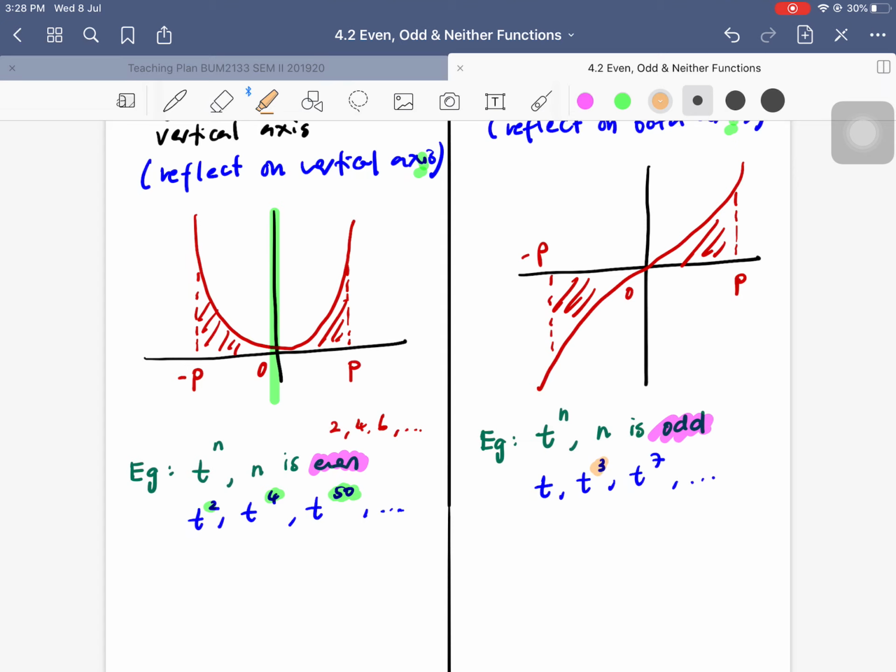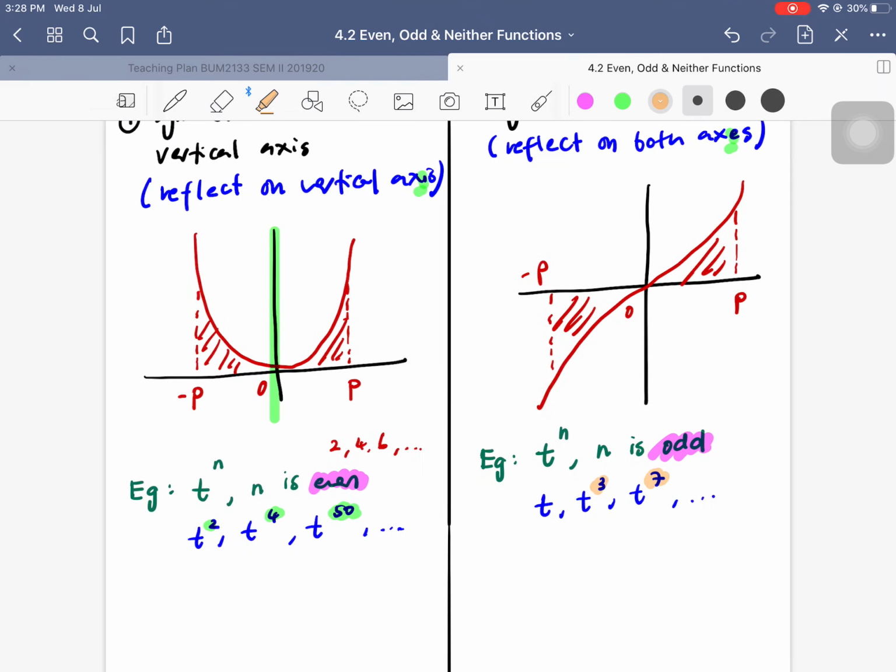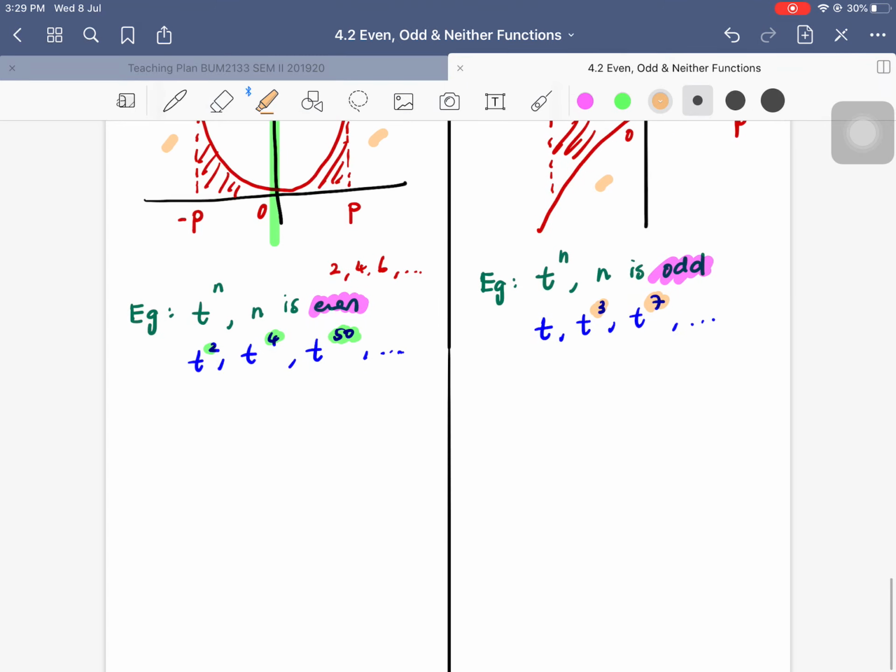If you sketch this graph, you would definitely notice that the function has these features, for which one area is going to be at the top, one area is going to be at the bottom. But for the case of even, they are going to be side by side and the areas are going to be symmetric. There are also trigonometric functions which are examples of even and odd functions. The two most important trigonometric functions that we're going to come across in Chapter 4 are cosine and sine functions. You're going to come across this over and over again, so get used to it.